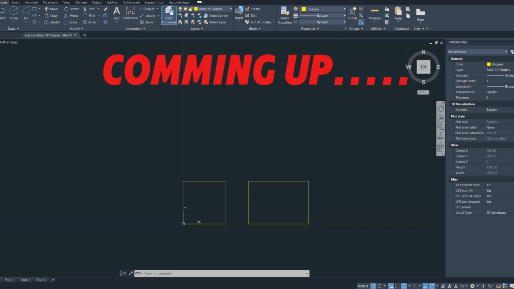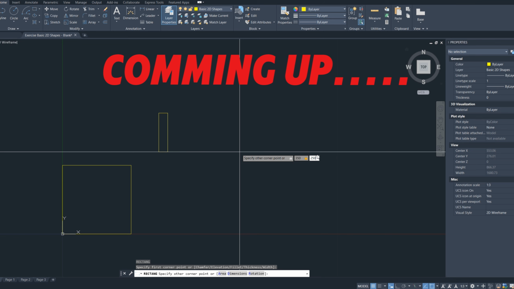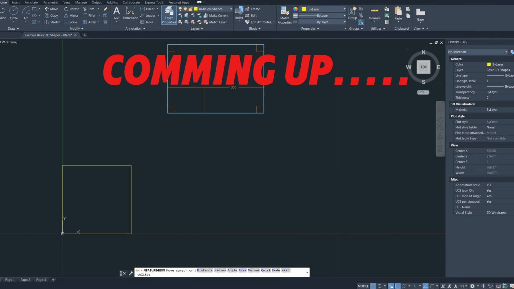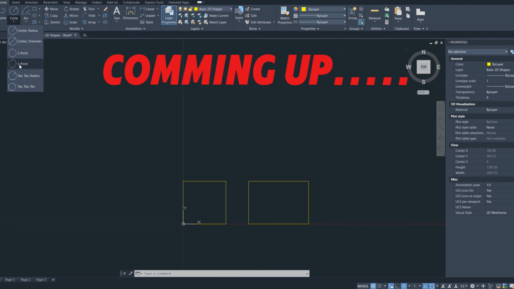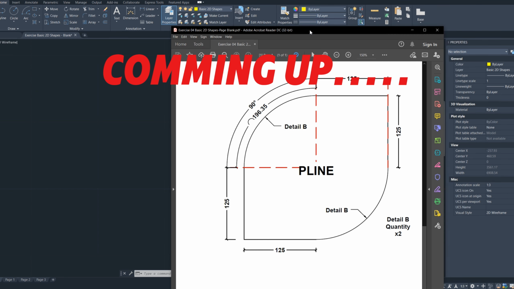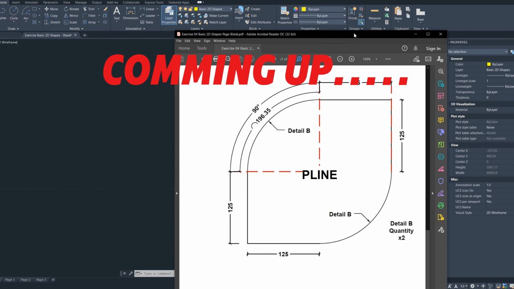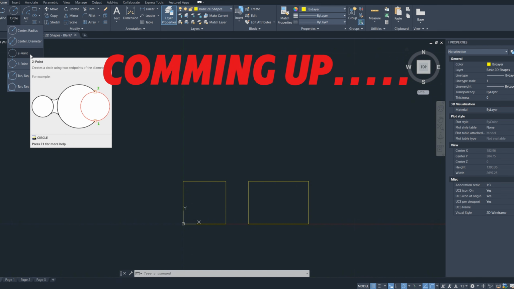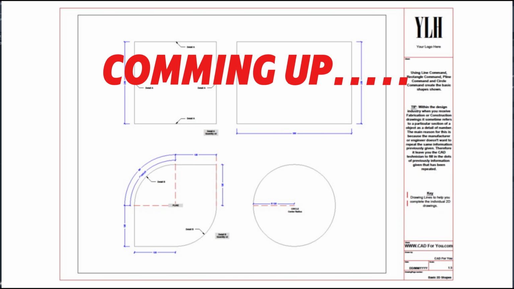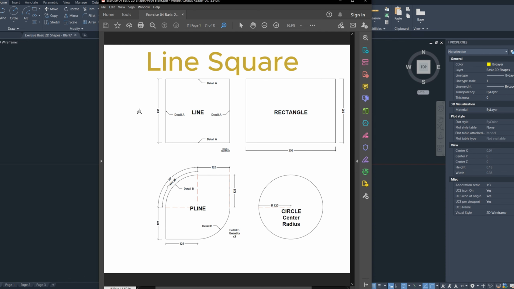And if you look in the description below, you'll find a copy of the plans we're going to be using to create these shapes, with some helpful tips from there also for you to follow along at home as well. Got all the dimensions and everything you need to create these basic 2D shapes. So the first one we're going to start with is the 250 by 250 square.